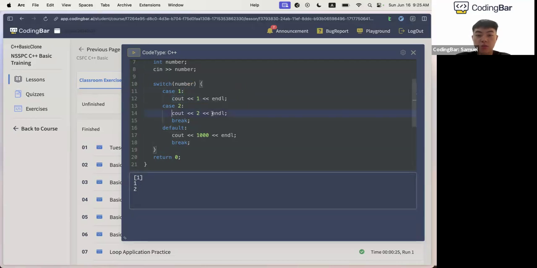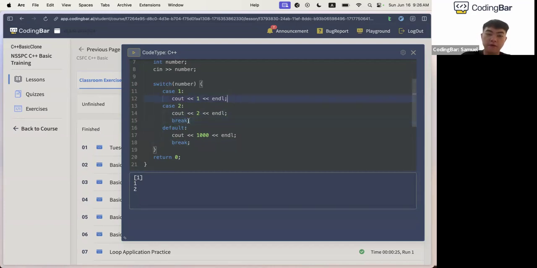But then 2 is being printed out as well. Because if there's no break, the program will continue to execute all the cases below. So after this is executed, this will be executed as well. And then after this is executed, there is a break here, and thus this switch structure is ended.